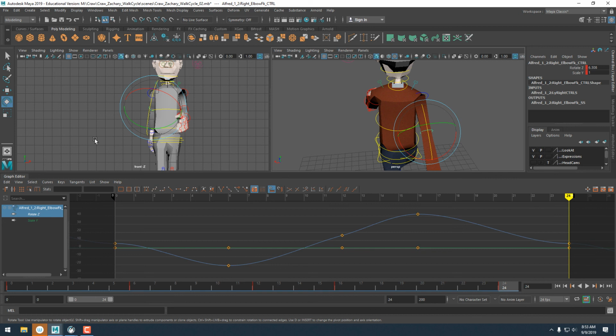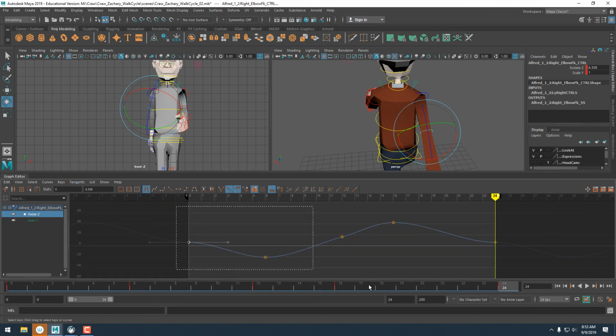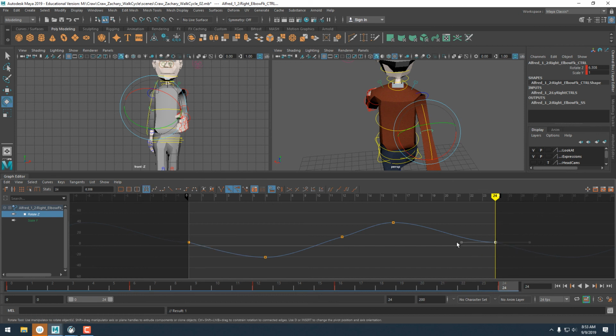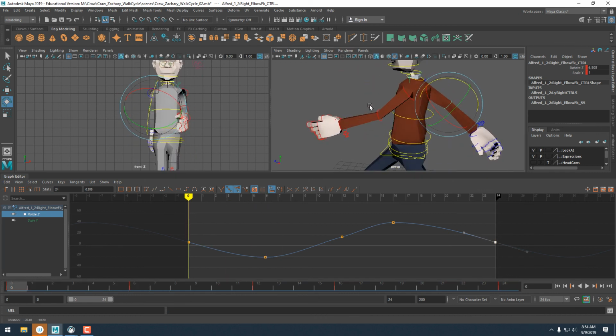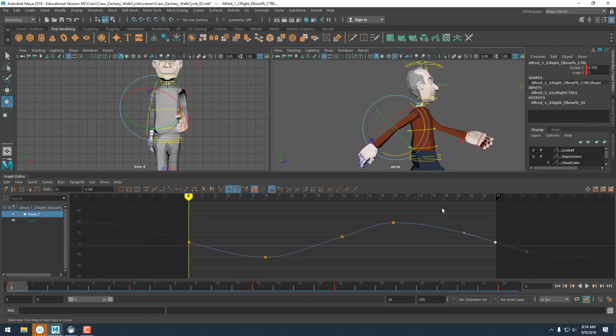So I'm going to grab the right one. Let's go to rotate Z. Again, let's just immediately clean up this curve. So I'm going to grab all my keys real quick and make them weighted. And then let's grab this first key and push its handle down. Let's grab this last key and push its handle up. That should give us a nice smooth curve. Let's see if that pose looks okay there on our contacts. So that looks alright.